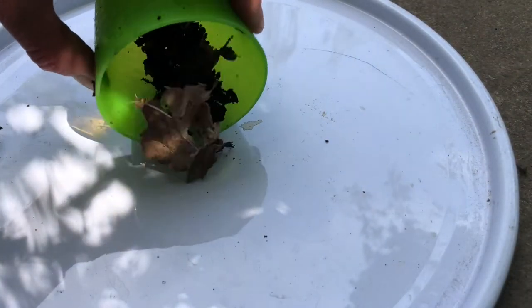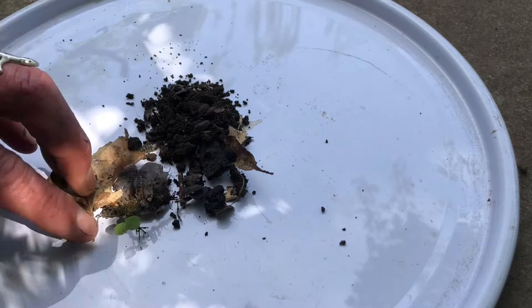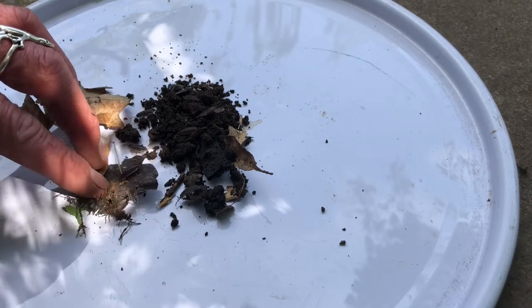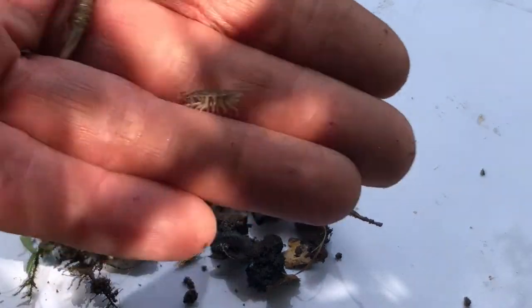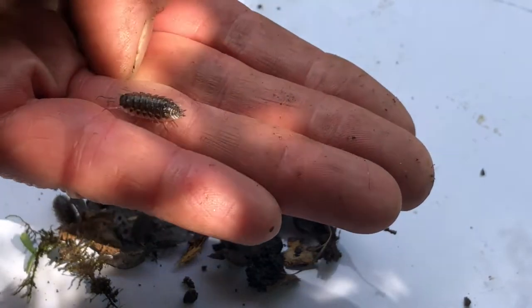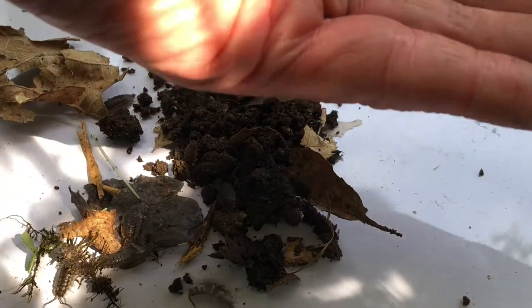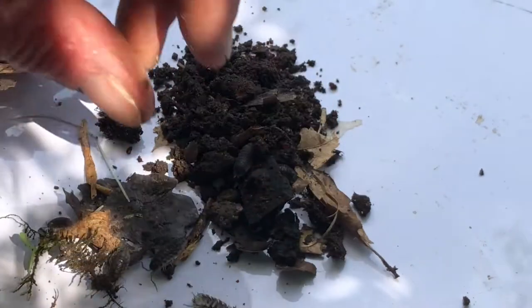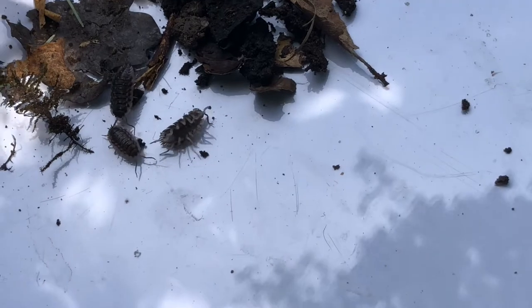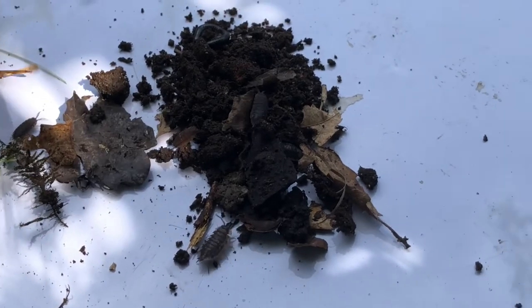Let's tip out what we've got. It's good if you've got a white piece of paper or a tray or something. Can you see these little guys here? These are woodlice. You can see lots of little legs and like a little suit of armour on. They're always good ones to look out for, and you'll probably get a lot if you've found somewhere nice, dark and damp. So we've got some woodlice — what else have we got in here?